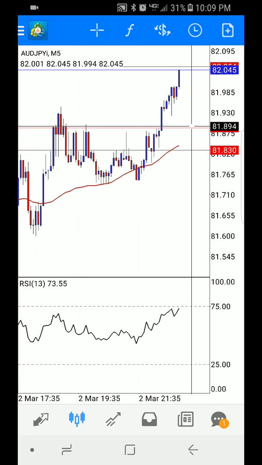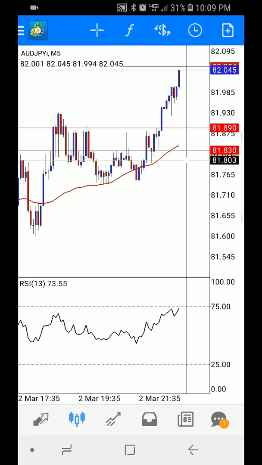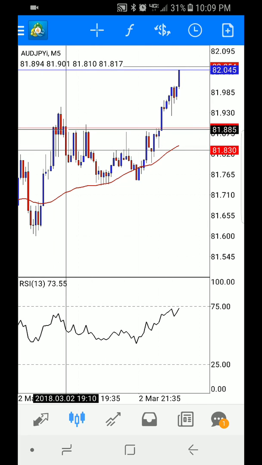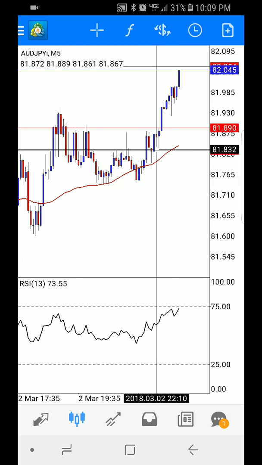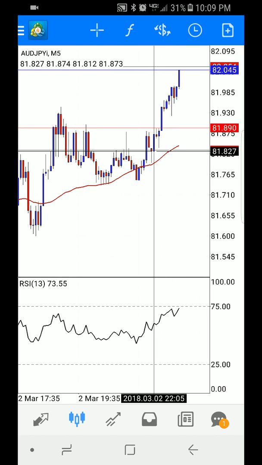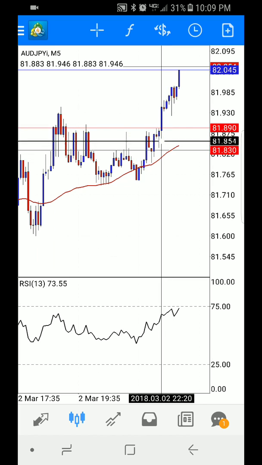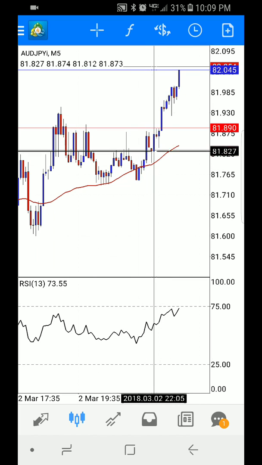If we're going from here to here, it just moves 6 pips downwards. So if you sold the market right here and it came down here, you would have 6 pips of profit. If you bought the market right here, if you entered a buy order right here and the market goes up here, you would be in 6 pips of profit, okay? So that's how you do pips.